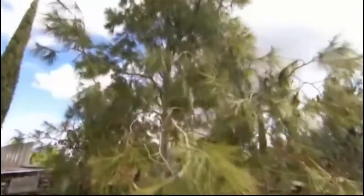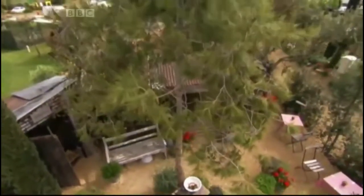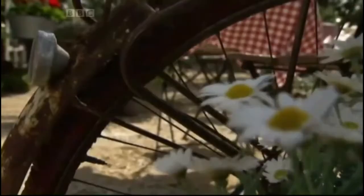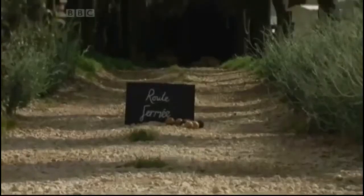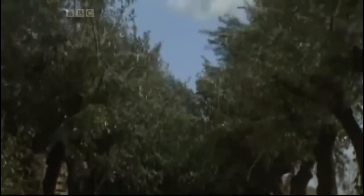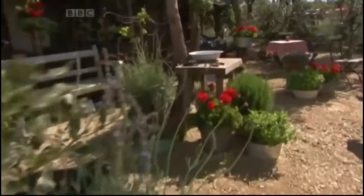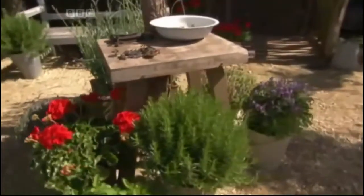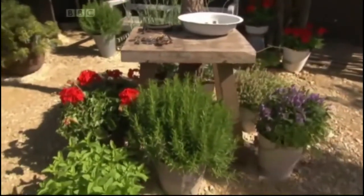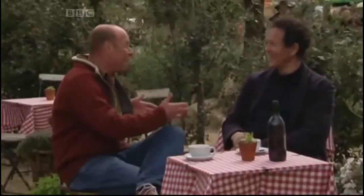This is supposed to be one of those little resting points on a Tour de France at the top of a mountain in the 1950s. You can imagine these guys cycling up, stopping, having a glass of wine, and then going on cycling. It gets that Provençal feel. Just beautiful. The choice of plants here is so authentic. The olives and the convolvulus and the lavenders, and even these pots. I love the way that the herbs, you can almost feel the sun baking on them. They love well-drained soil. They can be left for months in the summer without too much water. You can go on holiday and come back and they'll still be alive.